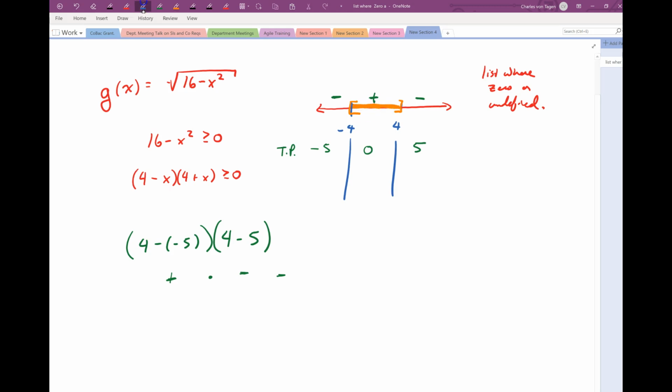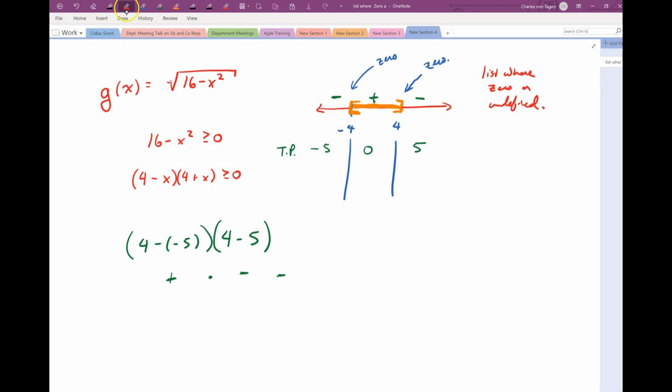Okay. The other thing, though, we have to spend just a moment to talk about is the endpoints here. Why are those endpoints sitting on the number line? They were where the inequality came out to be 0. Do we want the inequality to be 0? Well, yes. We've written that this needs to be greater than or equal to 0. So unlike my last example with the logarithm, I am going to include these endpoints.